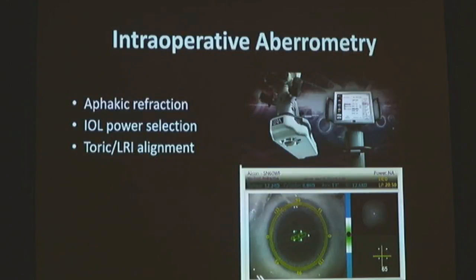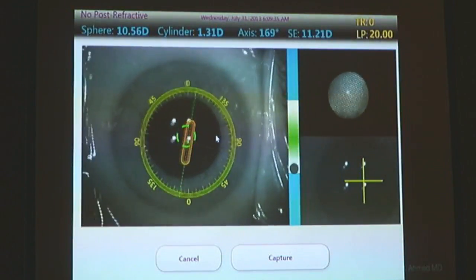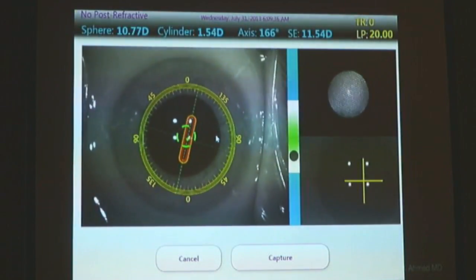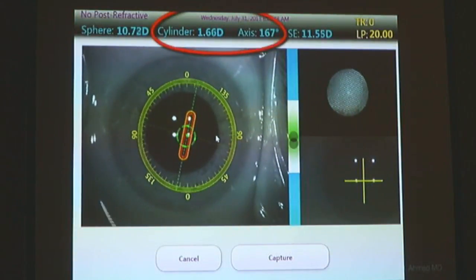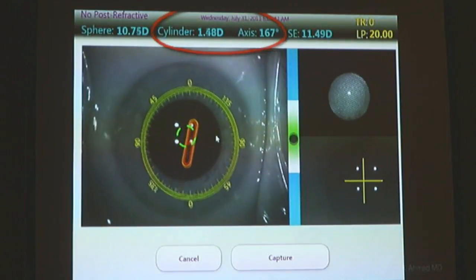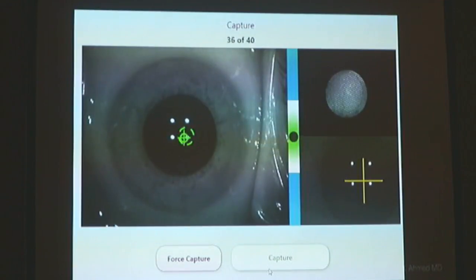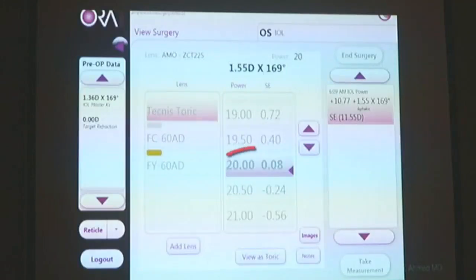And of course, we have heard a lot about intraoperative aberrometry as well, using an aphakic refraction, in this case with the Verify system, the Aura system here, allowing you to select the lens and then align a toric lens. Here, as you can see, an aphakic refraction is being taken, and we can look at the astigmatism present here. As you can imagine, it's very important to keep the pressure in the eye at a set level so you don't overpressurize the eye. It's important as well to avoid any external pressure from the speculum.